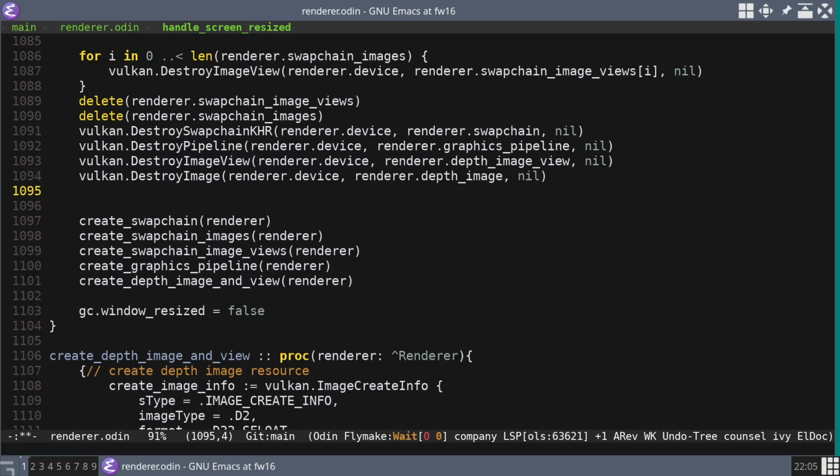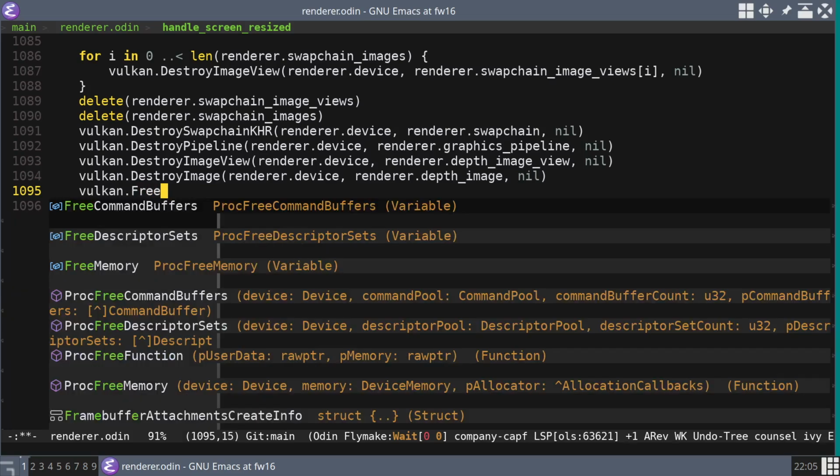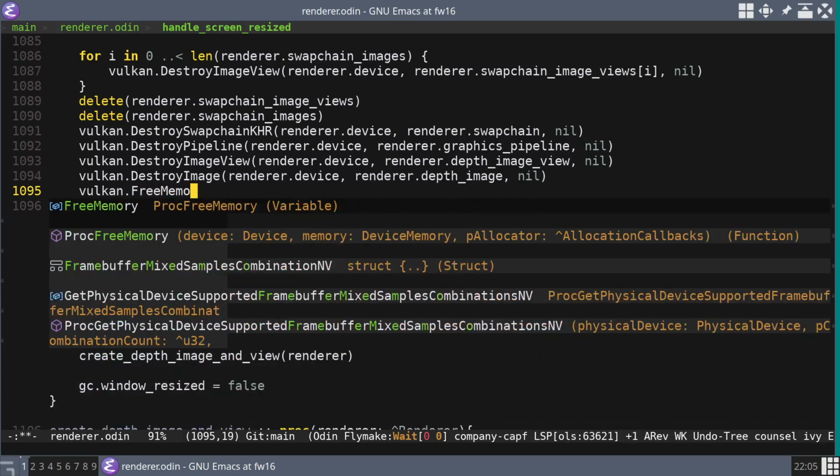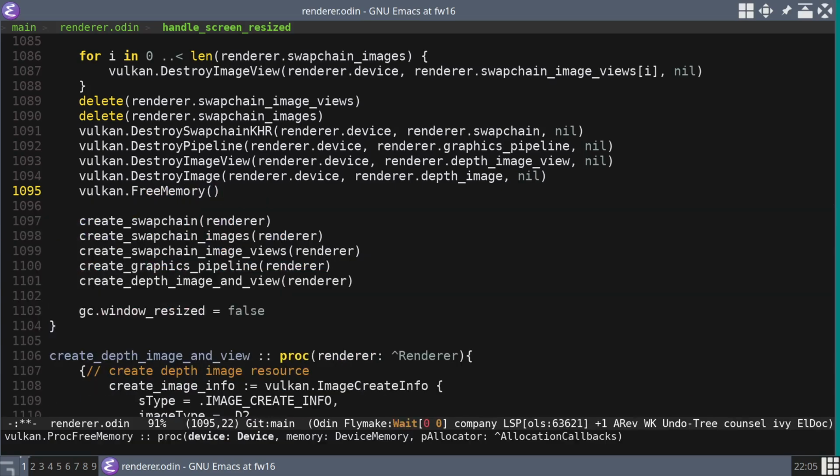And unlike the swap chain images, who have their memory handled by something somewhere, these we manage. I guess it's free. Just free memory? Free memory on our device for our renderer.depth memory.